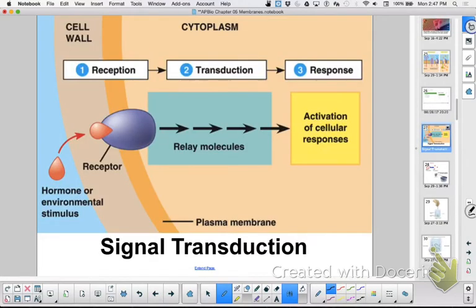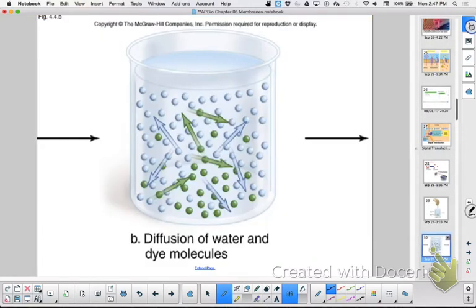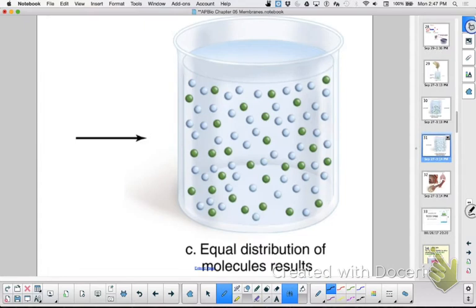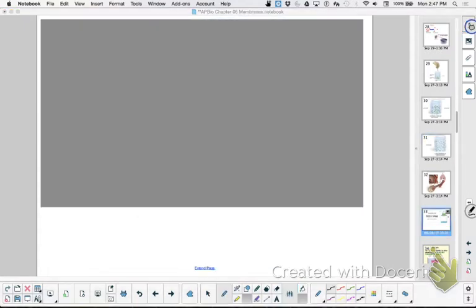All right. So then I introduced signal transduction. So now you could have a receptor who starts a series of reactions, or it could even be enzymatic. Or you could have a receptor somewhere inside the cell, which then triggers a series of events. Okay, then we started talking about diffusion, and here's some more questions.